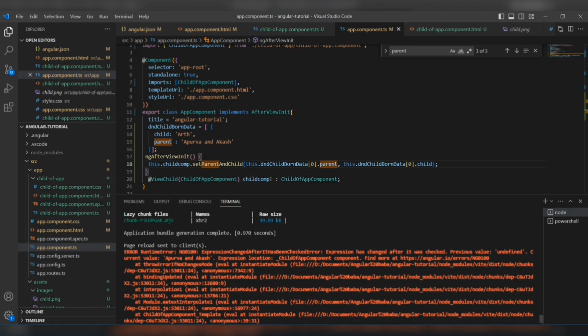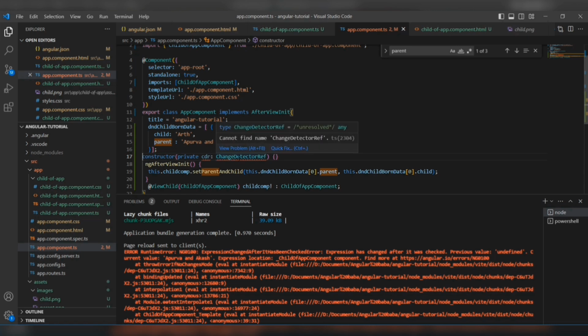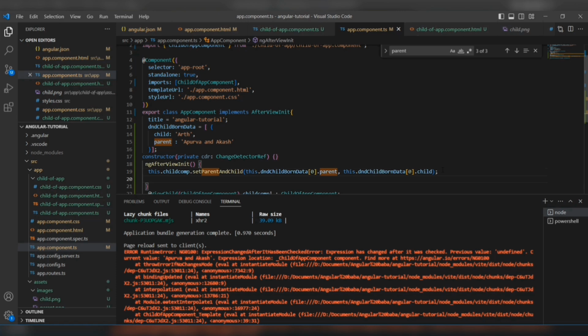It is saying the expression has changed after it was checked. To solve this error, let's detect the changes after the initialization of the page. For this we will create a constructor, import ChangeDetectorRef, and detect the changes: this.cdr.detectChanges().